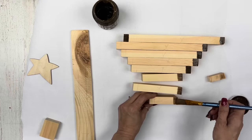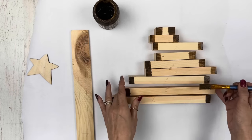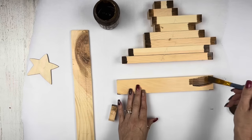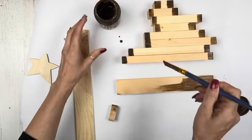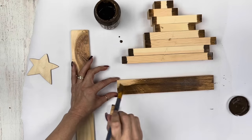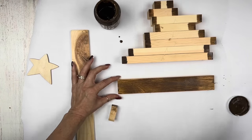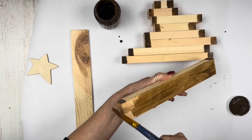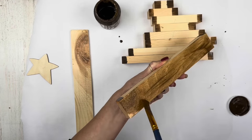And then, of course, once the stain is dry, I just take it outside off camera and I sand and distress all the pieces. All right. Do a little bit more of the staining here. I did this because even though I'm covering it with fabric, I didn't want to just paint around the edges. That'd be a hassle. So I just paint the whole thing through. But I want a little bit of that stain to show around the edges. I also stained the star front and back, left a spot where the little chunk of wood's going to be.